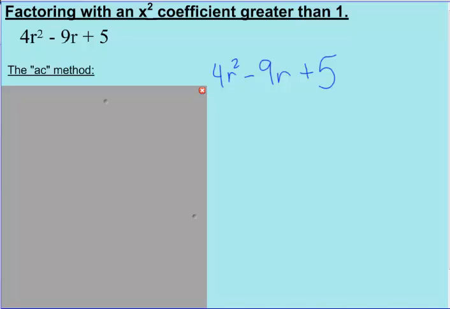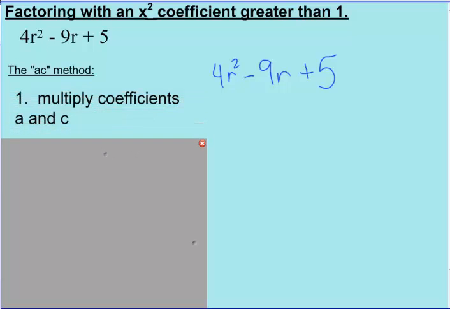I'm showing you a different method that goes straight to the answer. Okay? So you don't have to do a lot of guessing and checking and a lot of foiling to get there. So this is called the AC method. This is not in your book, so it'll be important to write this stuff down and do all the practice problems so that you have things to go by, because it's not in your book.